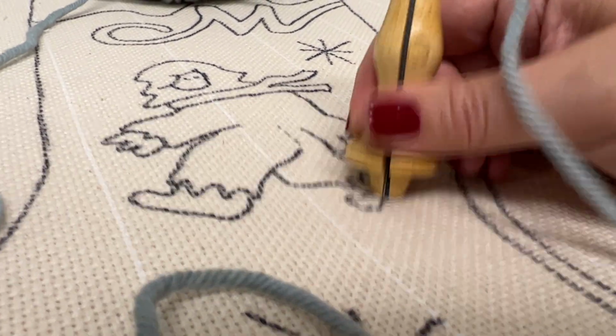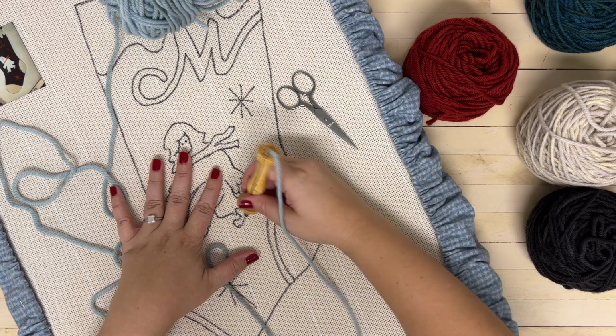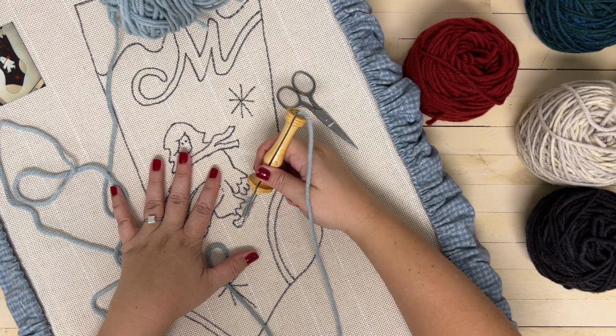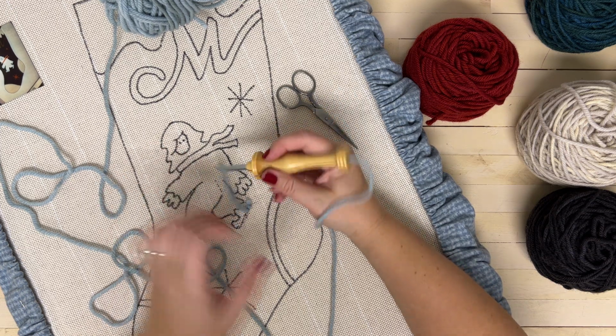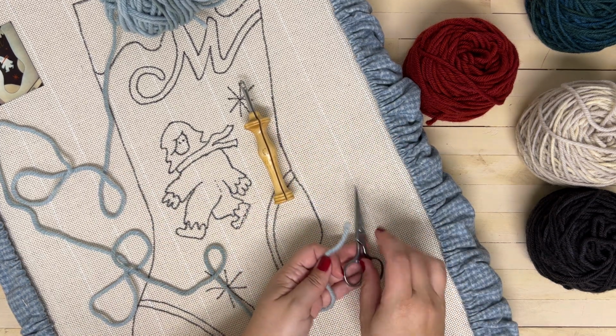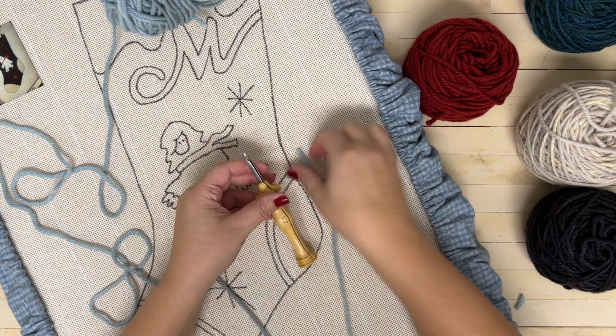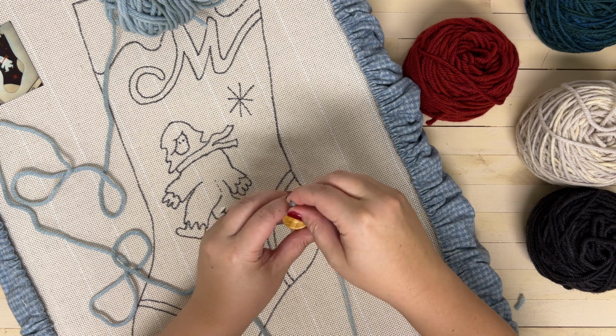I'm just skimming the surface here. And I'm barely picking up the punch needle. I'm not pulling it up like this or doing anything like that, right? Because that will ruin your stitch. So I'm keeping it super, super close and just going about every two stitches.